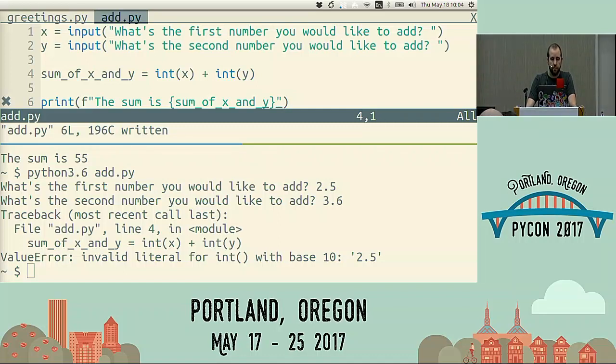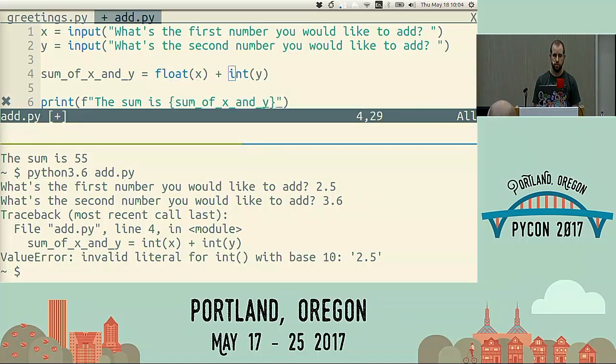Sometimes it's actually useful information, a lot of times it's something that doesn't make much sense. This time it's kind of helpful. Invalid literal for int with base 10: 2.5. So 2.5 is not an integer, and we're trying to make it into an integer. That's what it's trying to say there. Then we can read up further and see what line of code this is on. We're going to jump over to this line of code though, and we're going to use float.